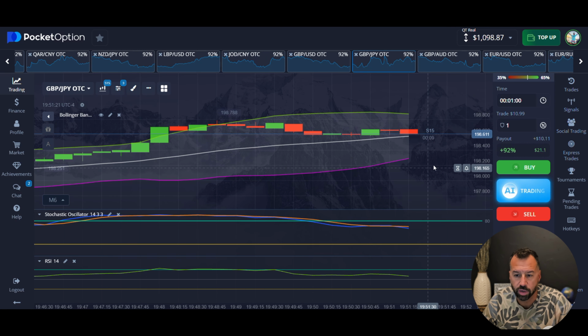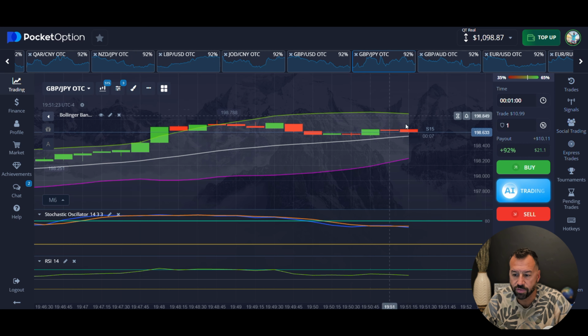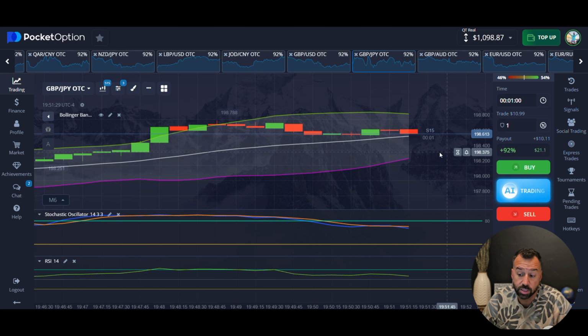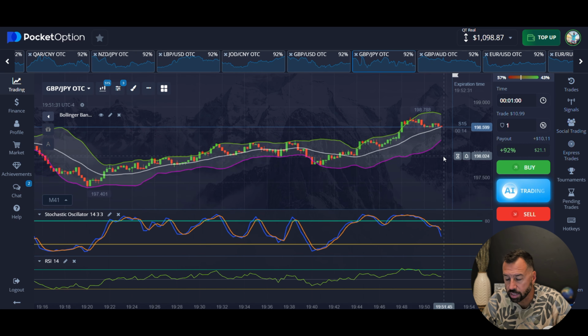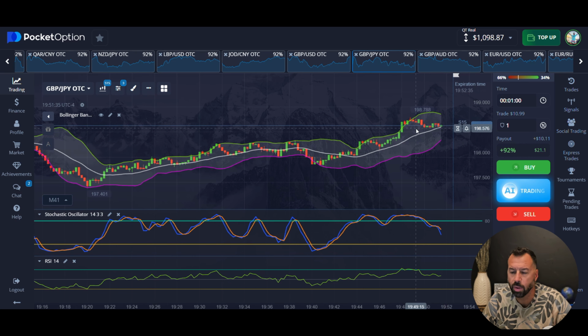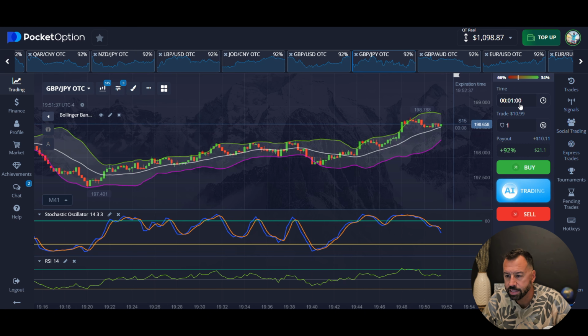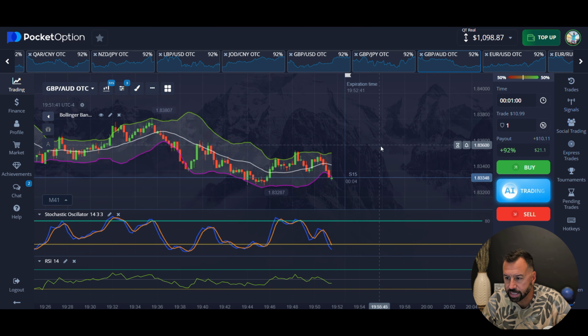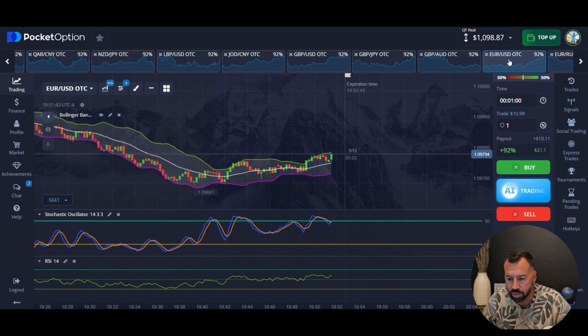Now I've only been recording for the last few, but you can really see that it is working. And so again, we had a little bit of sideways movement here, even though we were moving down. So that's why I like that 1 minute expiry to give us those opportunities. So let's keep moving along here and see what else we can find.